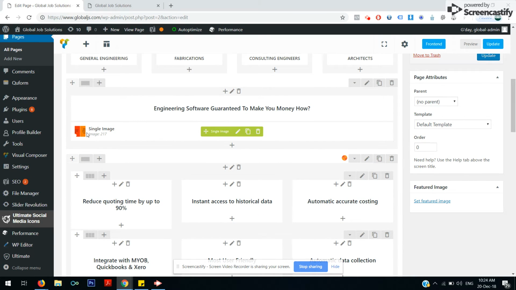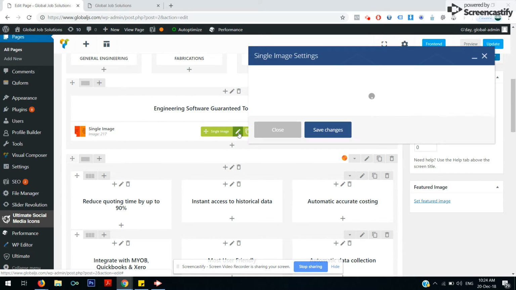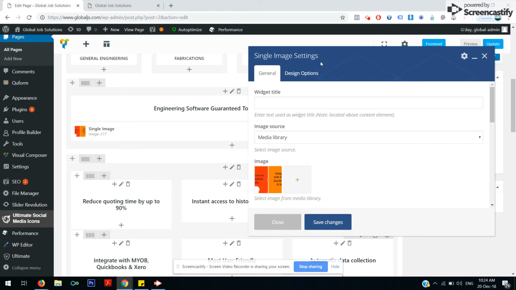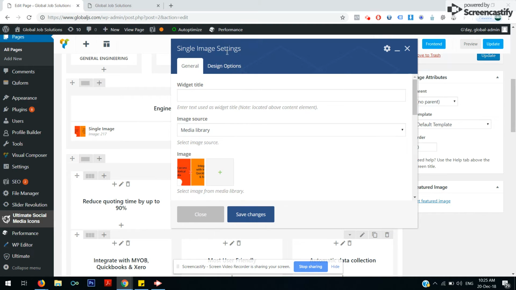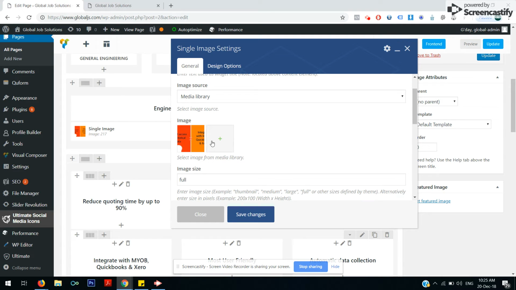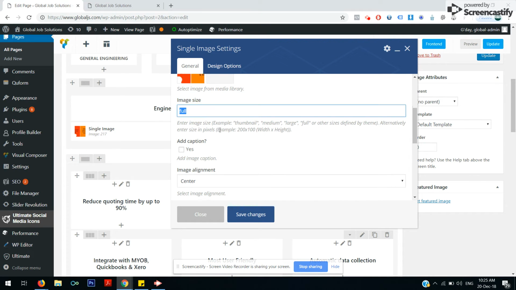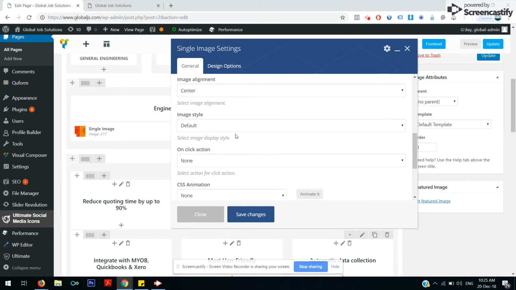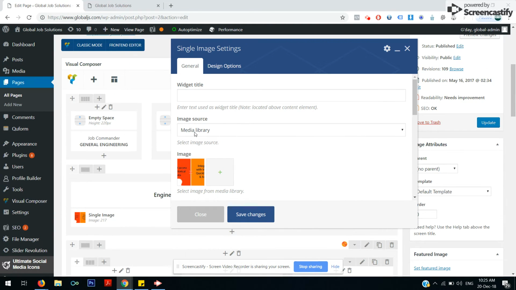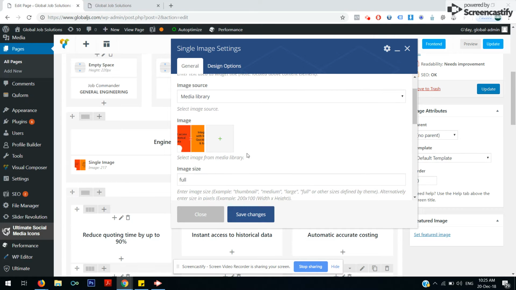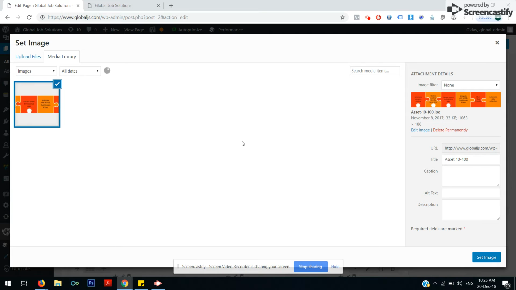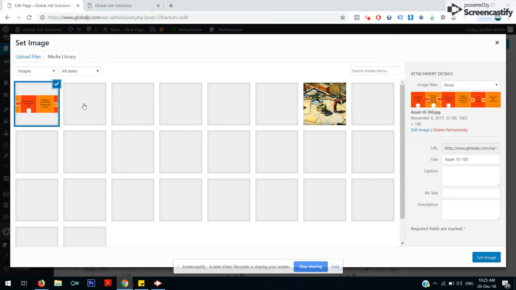So first of all, you can find the single image over here. Once you click on it, it will say single image settings, and below it you'll find image size, full size, image style, center. So for each section you'll find a small explanation underneath that section. That goes for every block you want to add to the website. Adding an image is basically by clicking add an image.